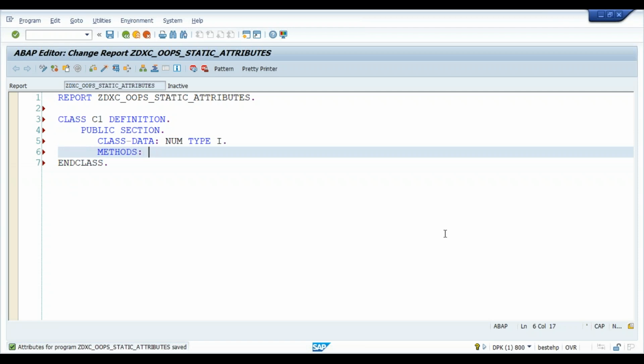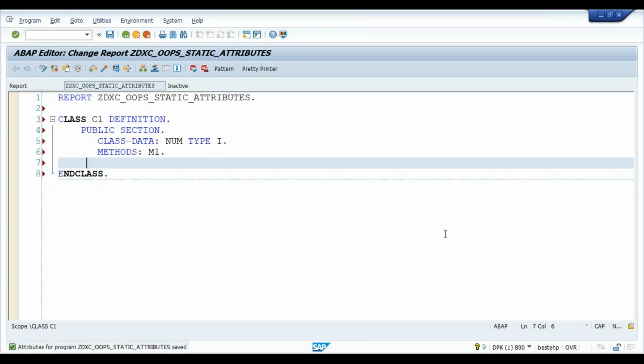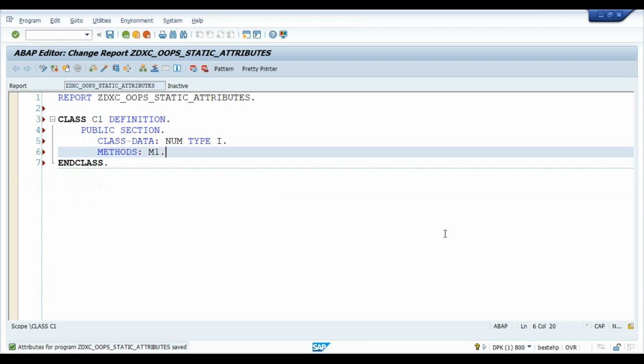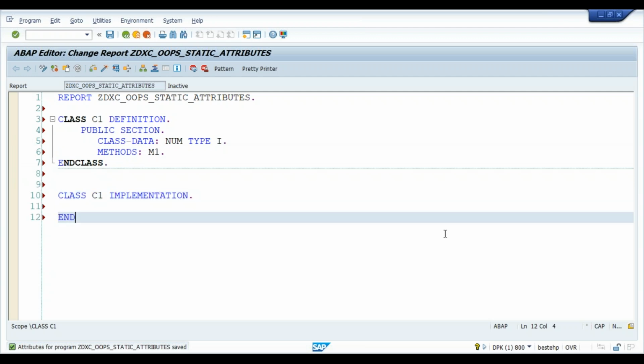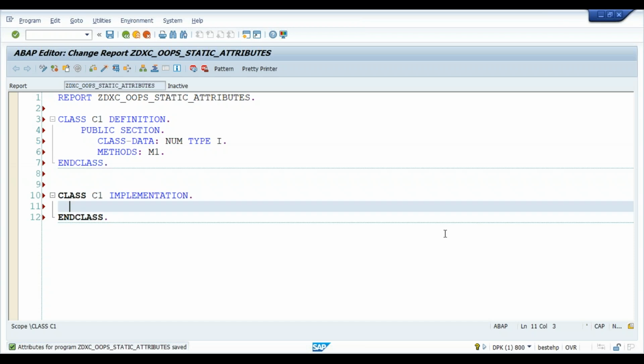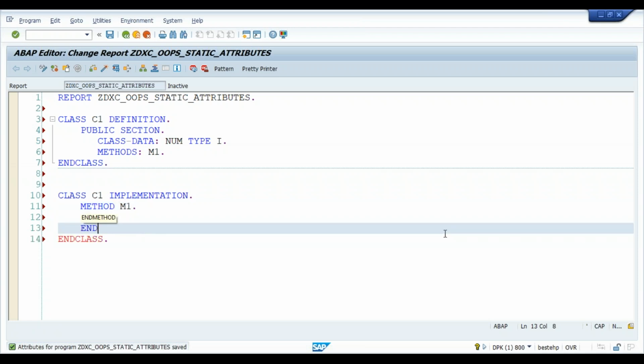Methods m1. So we need to do the implementation for method m1. Class C1 implementation, and endclass. So we do have method m1, and endmethod.